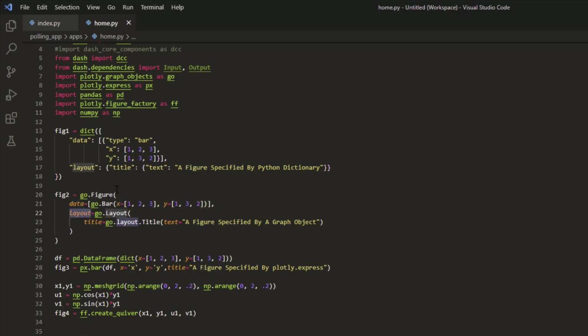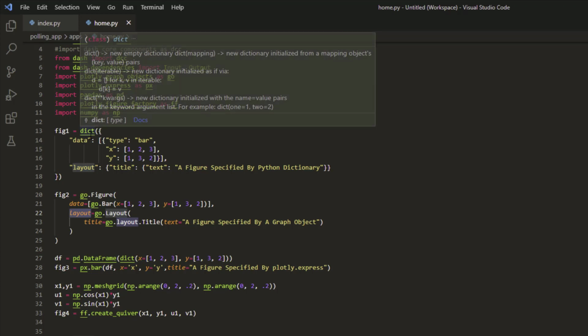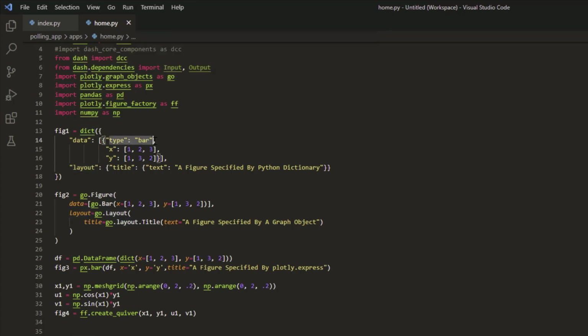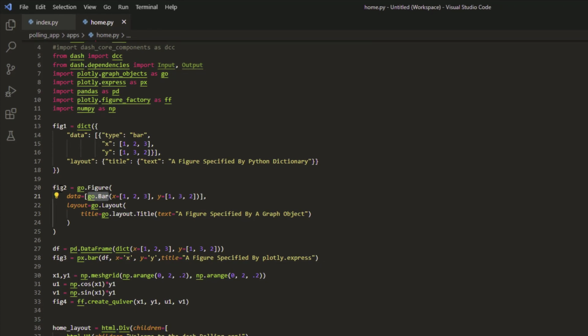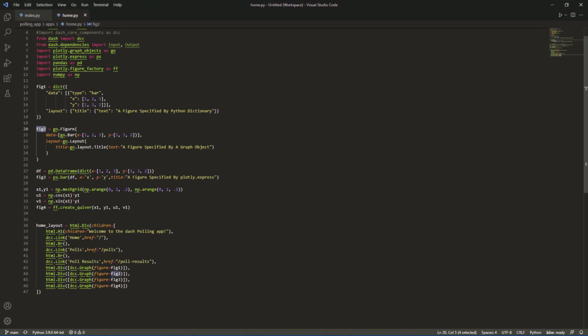But in the data, whenever we created it as a dictionary, we passed type as bar. Here we just need to do go.Bar, a high-level method, to accomplish the same thing. And a similar thing for layout as well. The same figure 2, we have passed inside the dcc.Graph to render it in our browser.